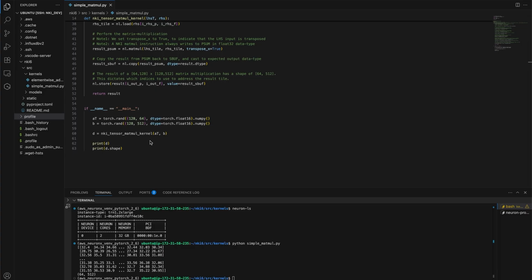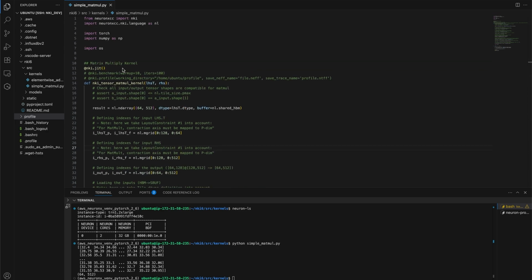Now this is super cool, but there are a few other features in Nicky that are pretty awesome that I want to show you. One is that oftentimes when we're writing kernels, we're doing so to achieve best-in-class performance on the hardware that we have available to us. And in doing so, we often want to produce benchmarks and profile our kernels. Nicky gives you a great and easy way to do that. If you remember, we added this Nicky JIT decorator at the top. Now we can replace this decorator with the Nicky benchmark decorator.